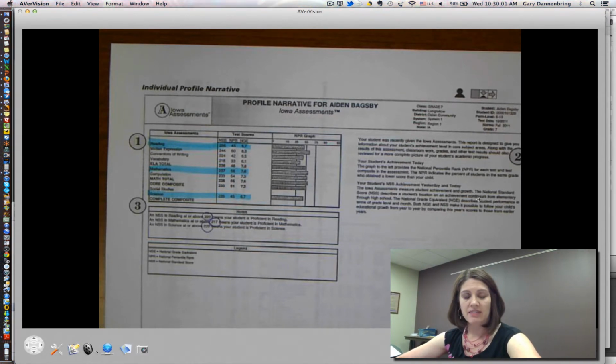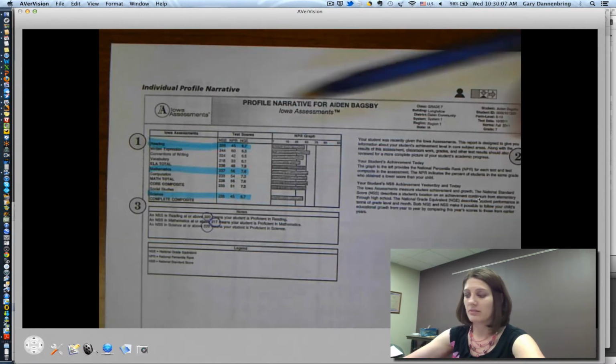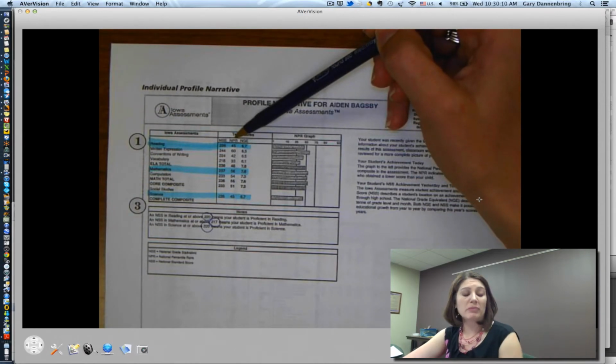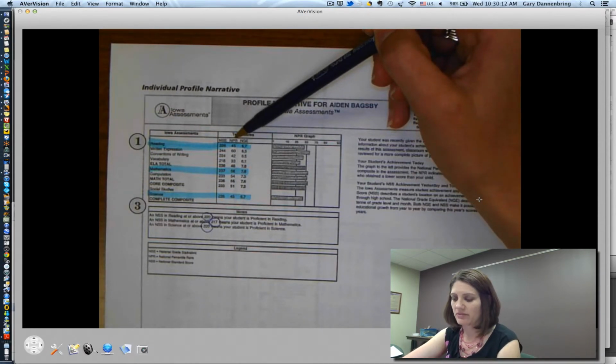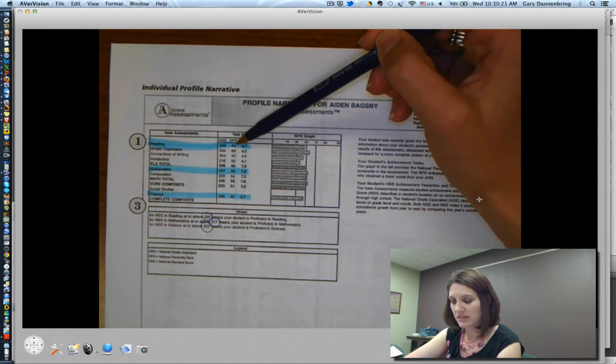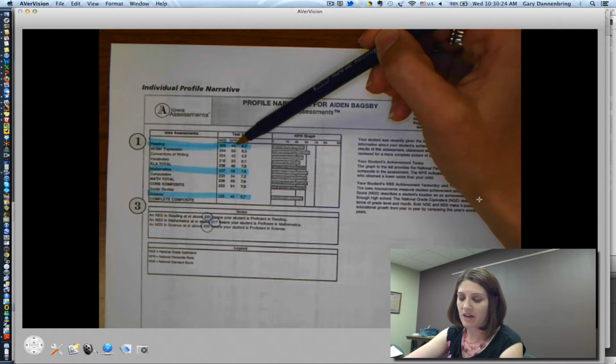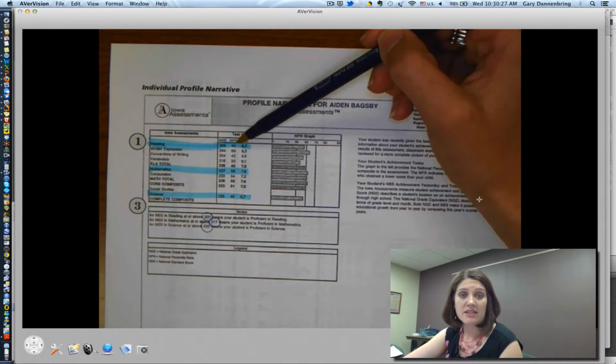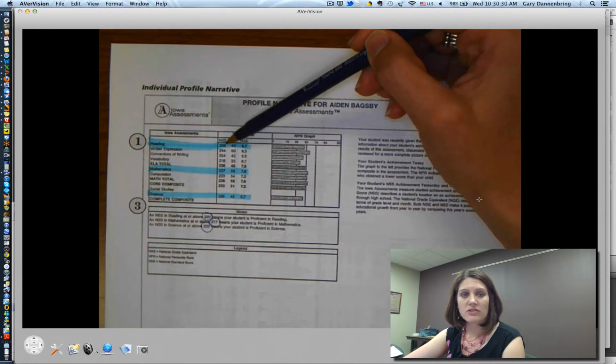Another thing we can do to get the context of that standard score is to look at the national percentile ranking column. So again, you're probably very familiar with this column. This is where we've looked for a long time to judge proficiency, but we could look down here and say where are our students' strengths and weaknesses. And another thing I do suggest you do at conference is add a little context to that national standard score. For this 226 in reading, parents don't have a whole lot of context in that. They're going to naturally ask, is that good? Is that poor? Well, tell me something more about that, is what they're really asking.